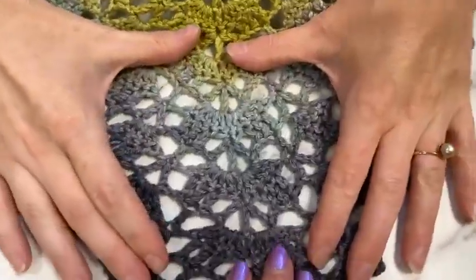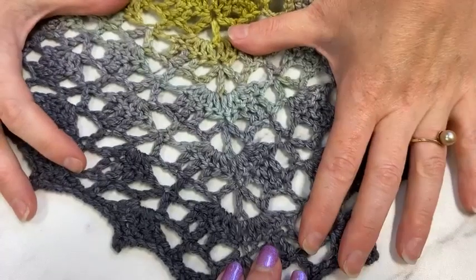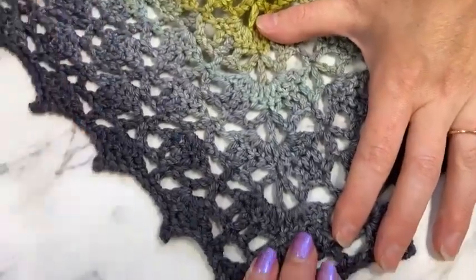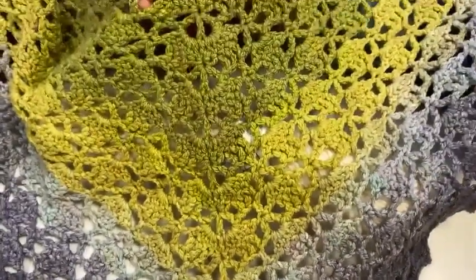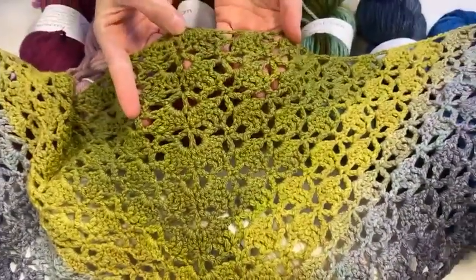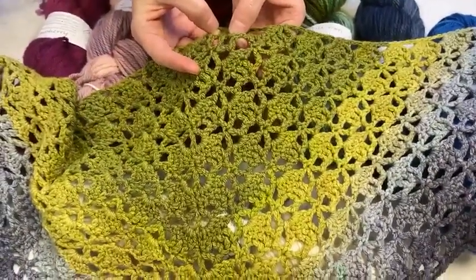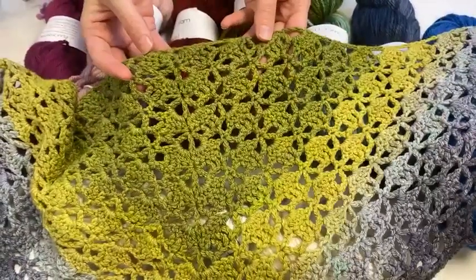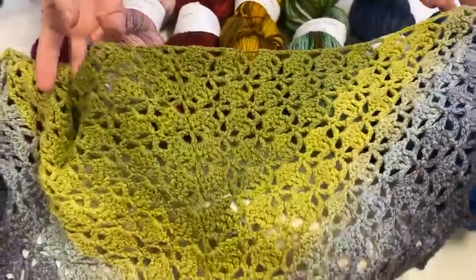It's just this beautiful, kind of crown-shaped shell pattern with a little picot border at the end. We're just repeating that pattern through the whole thing. It just gets more of them as you go. So it's a 2-row repeat. Nice. I think it's just a 2-row repeat. I really need to do some more crochet because that is so pretty.